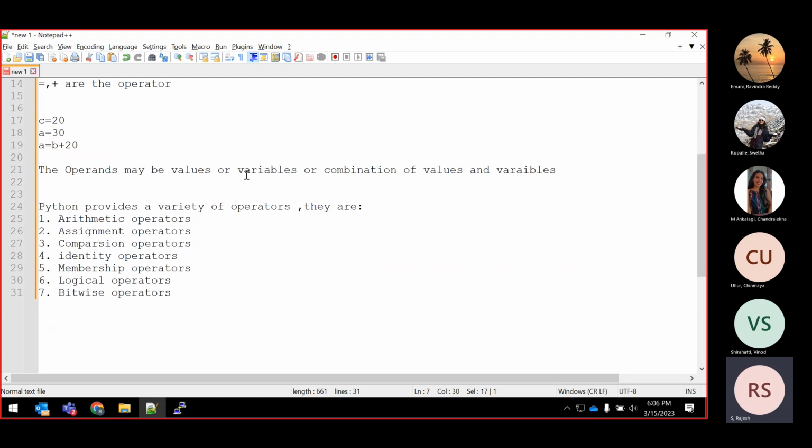Okay. So now, when it comes to the arithmetic and assignment operators, whatever input value is given, it takes the value as an input and performs the operation on it, and the result will also be given as a value only.